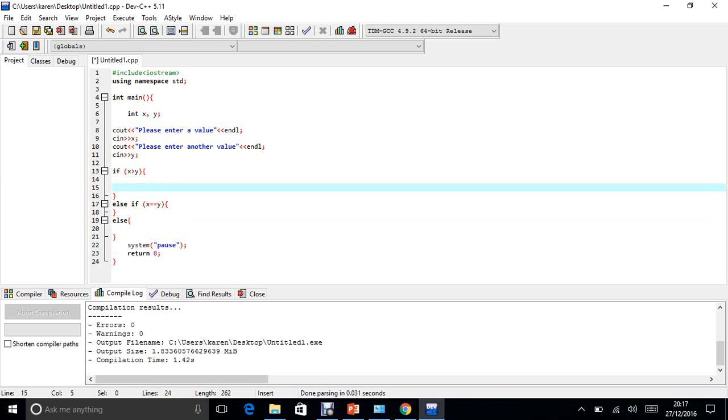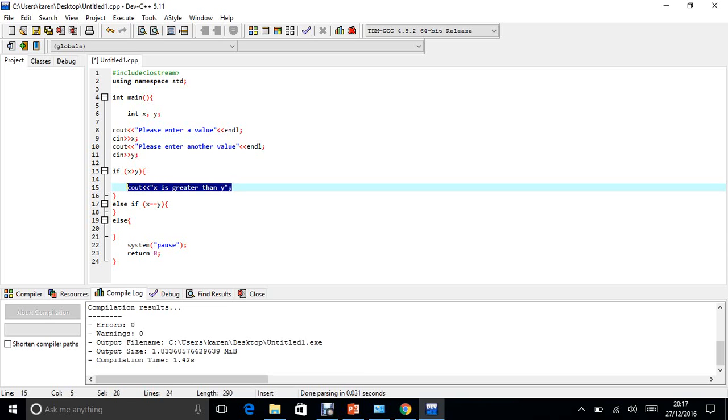So if we say if x is equal to y, we'll just print out cout x is greater than y. Yeah, don't need a new line really.